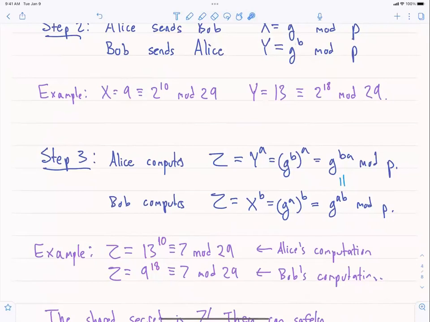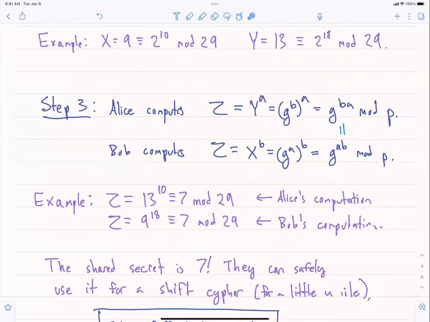Okay, so this number 7, this is their secret. This is a number that both of them were able to compute pretty easily just by raising to a power. Raising to a power modulo a prime is a pretty easy computation, as we'll discuss in class on Tuesday. Good, so they were each able to do a simple computation using only this information shared publicly, plus their own piece of private information, to get this number 7 that they now both know.